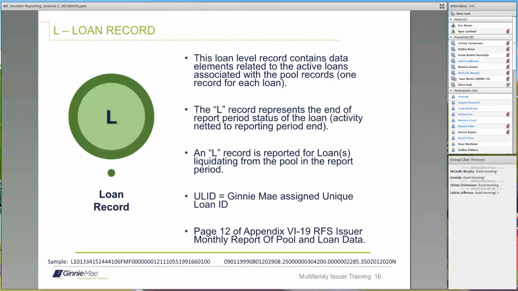Page 12 of Appendix VI-19 displays the L record layout. At the bottom of this screen, you'll see a sample of an L record. It always begins with an L. It's a string of text with specific start and end points for each field within the loan record.